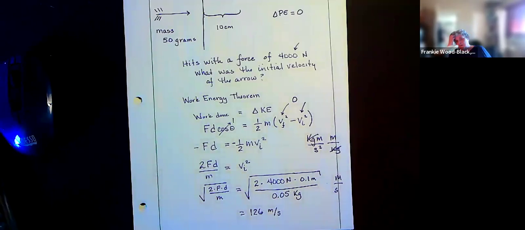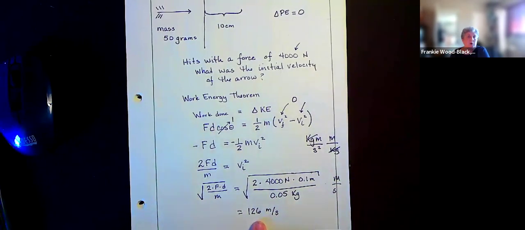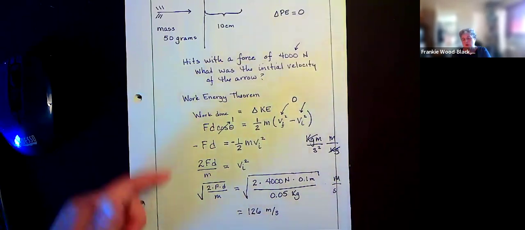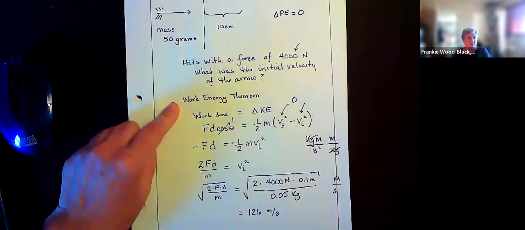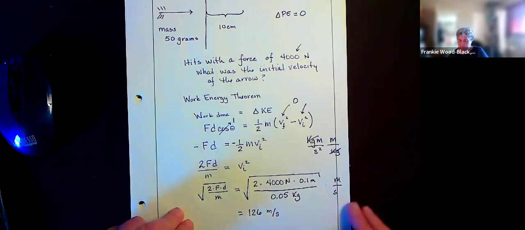And we don't necessarily have a good feel for that, but if it were a bullet, that would be totally acceptable. So that is likely to be okay. But this is going back and using the work energy theorem in order to calculate a value. We're going to do another one kind of like that one.